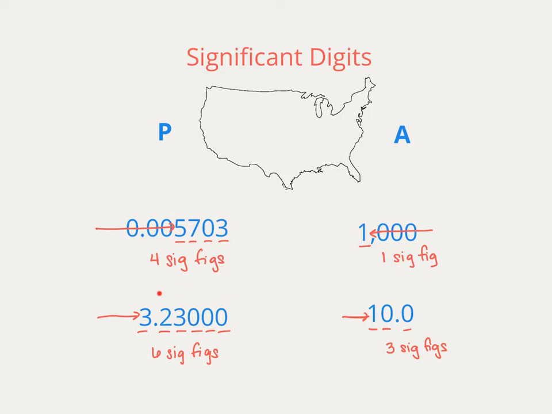In the third example, again, we have a decimal point present, so when we move from left to right, our first digit is a non-zero digit, so we're going to count everything to the right of it. So this number has 6 sig figs. And finally, for our fourth example, once again, we have a decimal point present, so we move from left to right, and our first number is our non-zero digit, so we count everything thereafter, giving us 3 sig figs.